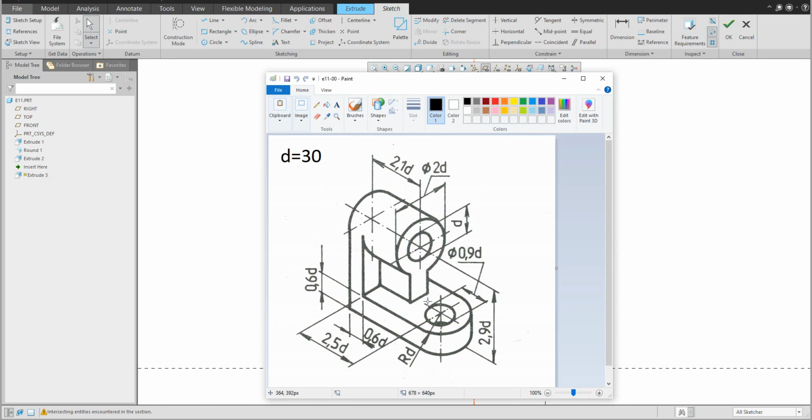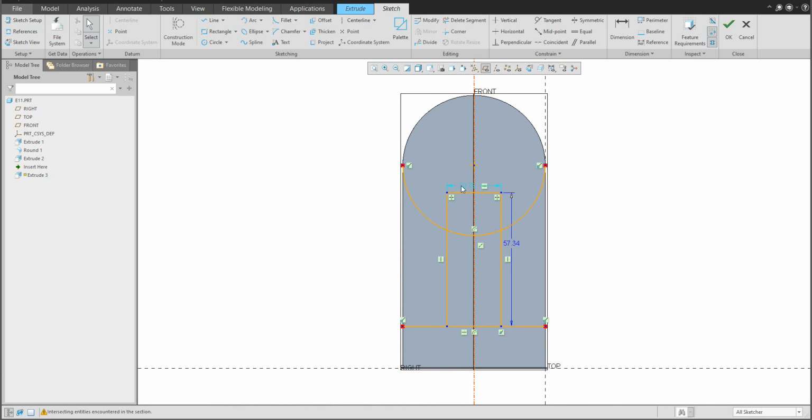We can check the dimension we'd like to reuse here, and we can see that the thickness is based on the same dimension as here. What does it mean? That we can reuse the number 18. And we can delete unused references. So for example, this line I can delete directly, or I can use delete segment and I can delete everything that is here, and for example like this.